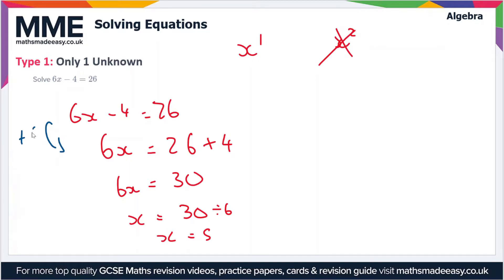Let's just run through what we did there again. We added 4 in this first step to both sides, then we simplified, and then we divided by 6 in this next step to get x on its own to reveal that x is 5. These are the most simple types of equations that you'll see.